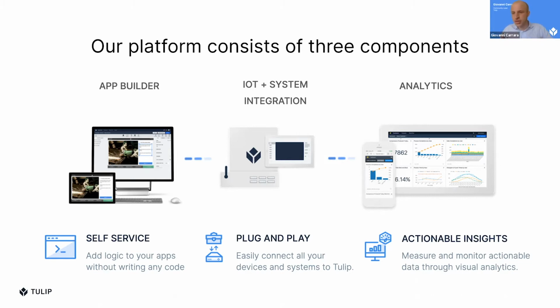The last portion here is analytics. And I think this is really important because we're collecting all this information. You have apps that are running on your shop floor, but they become powerful once you can take actionable decisions upon it. So you can see, okay, there is a specific area of the facility that I need to focus on, or there's a specific process that needs adjusting. Surfacing all this information makes it very easy to decide where to start your efforts.